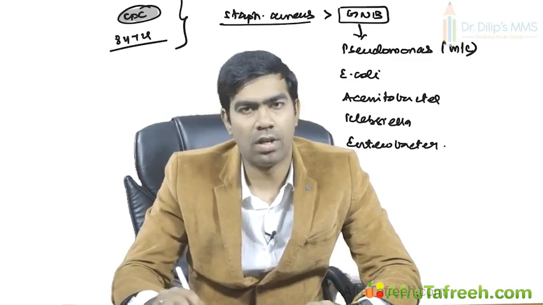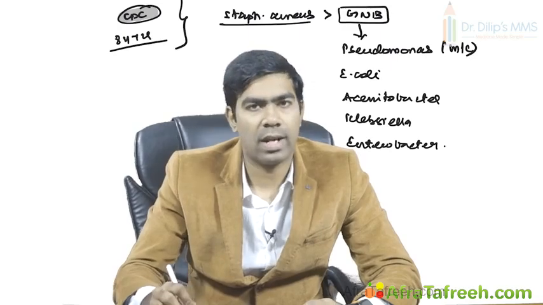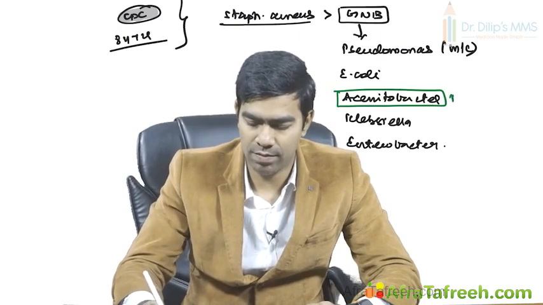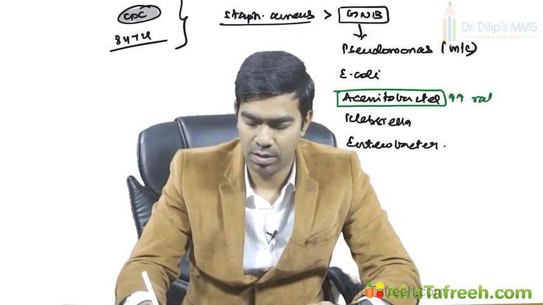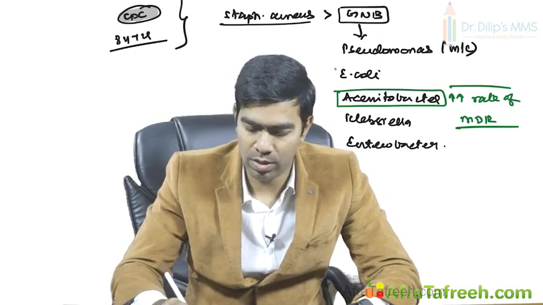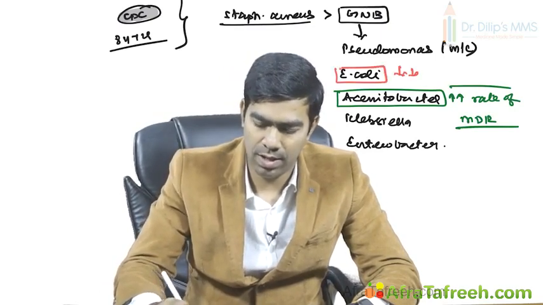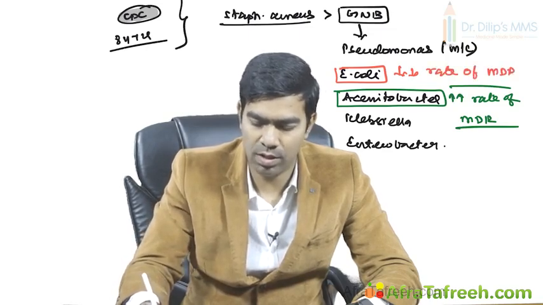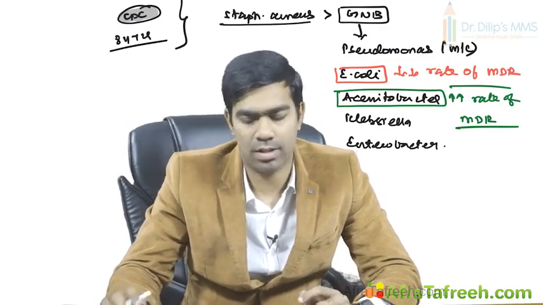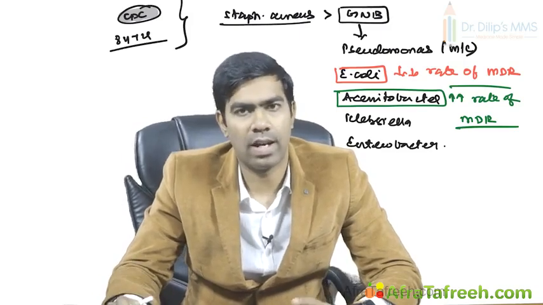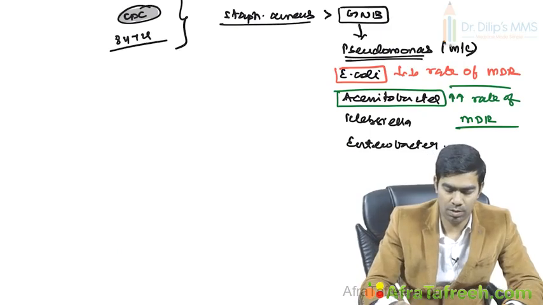Cool. So now, among all the gram-negative bacilli, Acinetobacter showed the highest resistance rates, a very, very high rate of MDR organisms. Almost 60 to 70% of Acinetobacter isolates were MDR, multi-drug resistant. But the lowest rates of MDR are seen with E. coli. Less than 10% of the E. coli isolates were MDR. So lowest rates. Among the gram-negative bacilli, highest is Acinetobacter to have high rates of MDR, but the most common is Pseudomonas.